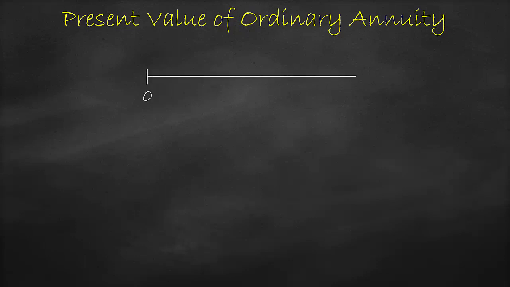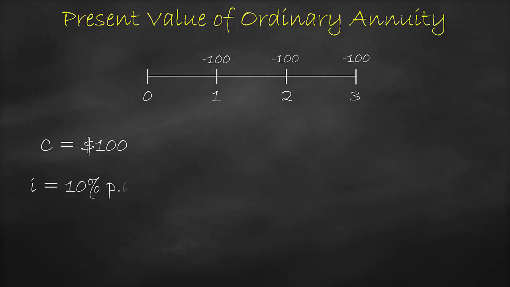Next, let's look at an example of the present value of the ordinary annuity. Let's say you will receive a cash flow of $100 per year for the next three years. The effective annual interest rate is 10%. Let's calculate the present value. First, let's draw a timeline: three years, with $100 in year one, $100 in year two, and $100 in year three. In this example, we have: a cash flow of $100, the interest rate of 10% per annum, the number of periods is three years, and the present value is the unknown variable.